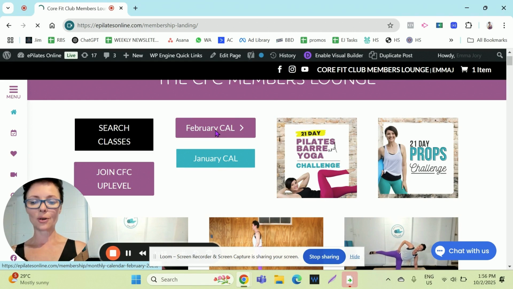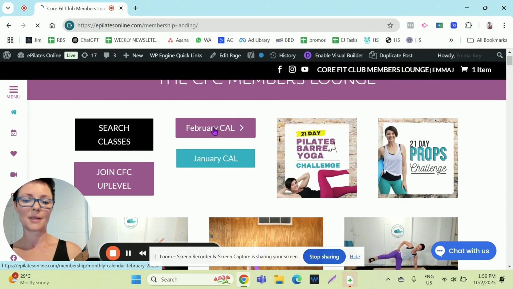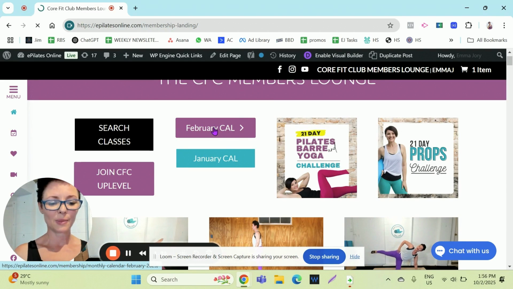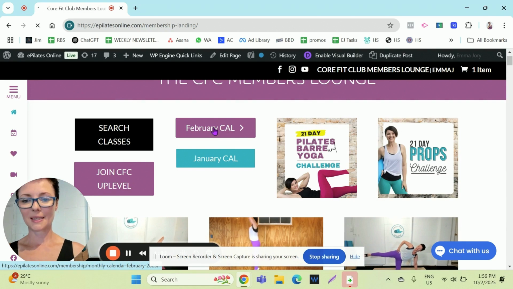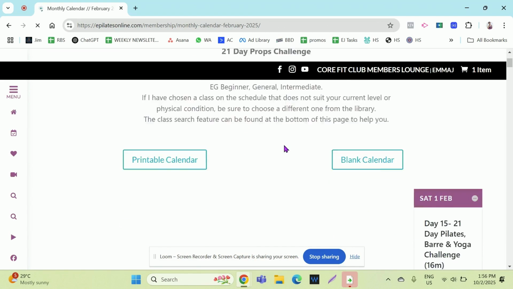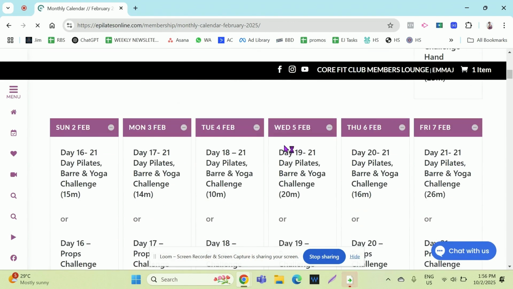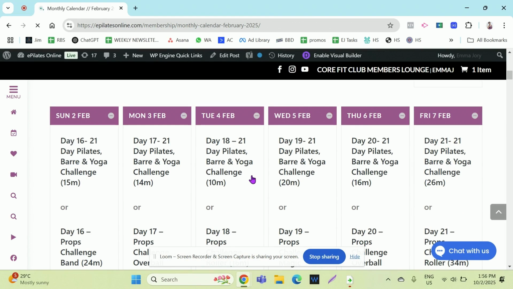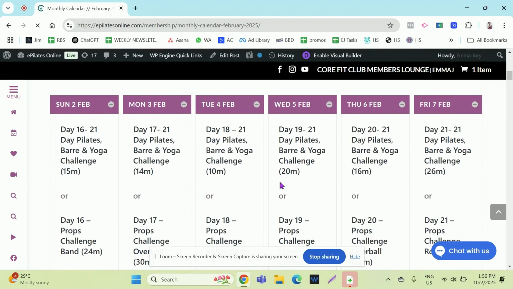So when I click on this, it's quite exciting. This is one of our members' favorite features, by the way. My internet's a little bit slow, so just bear with me while we get to the next page. This is what we call our e-calendar, our electronic calendar, and basically I provide you with a class of the day for 6 days a week, every day, every month, and you can choose from those classes.